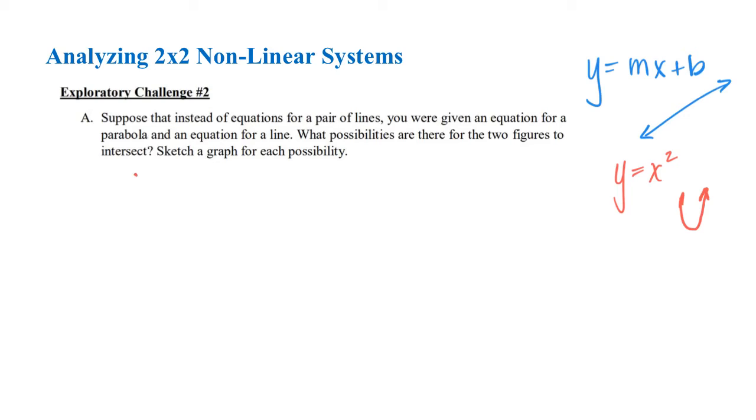Well, let's say my parabola looks like this. Is there any way that I can draw a line that were intersected at 2 points, which would give it 2 solutions? So I would like you to pause your video and think about that question.